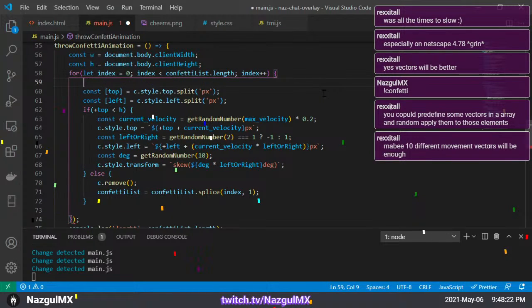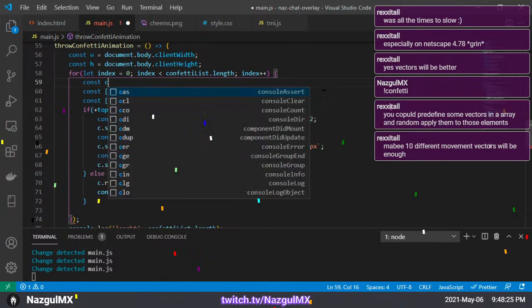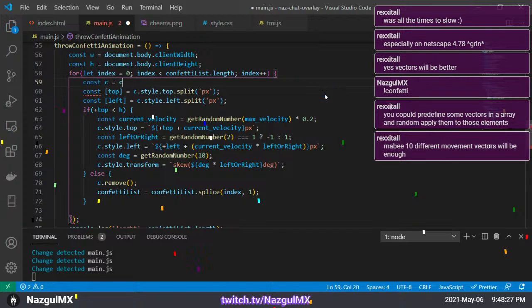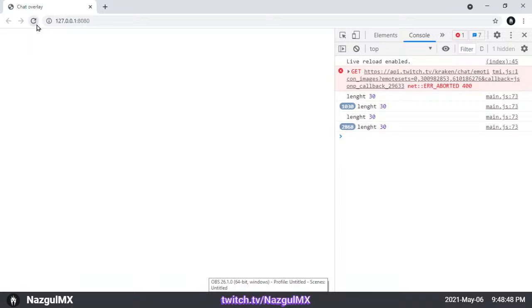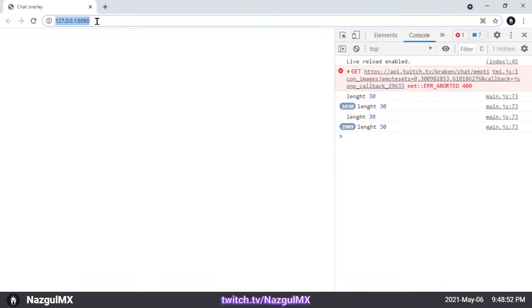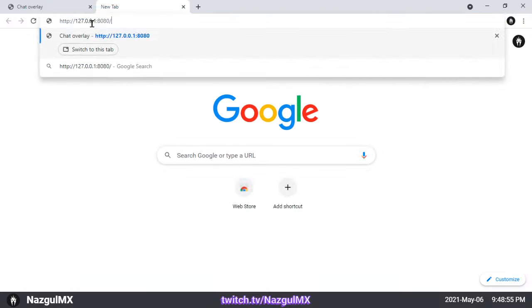And then const c equals confetti list dot index. And then index minus minus, and I think that should work. Or not, probably not.